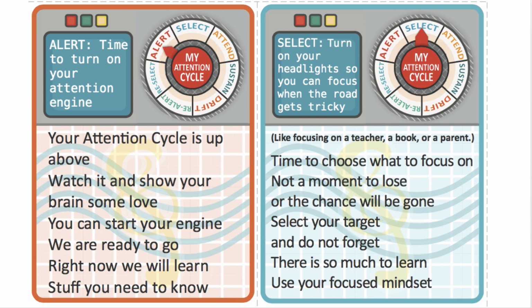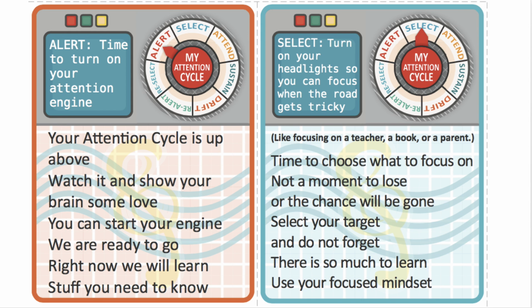And if you want to use the poems, these are from Musical Thinking as well. If you'd like to use the poems with them or write your own poems, again, we try to infuse a little bit of playfulness and fun as we're teaching the children what are executive functions, that executive functions are cognitive skills. Cognitive skills can be learned, and one cognitive skill is attention. So you've got to turn that flashlight on, so you know that you're alert. Then you got to shine that flashlight on the target of your attention.